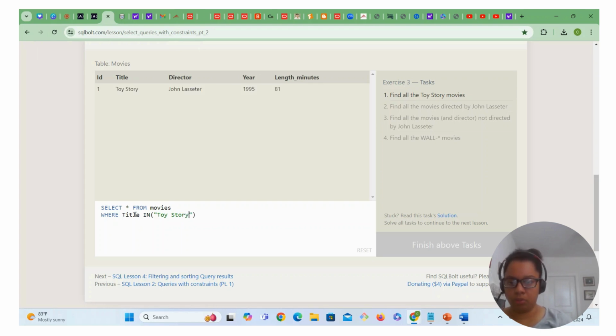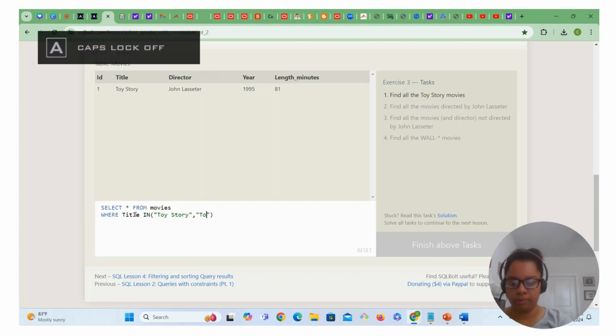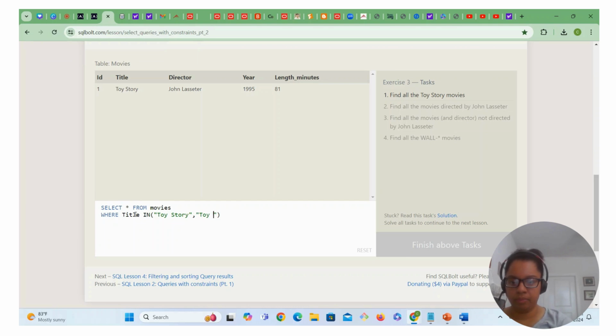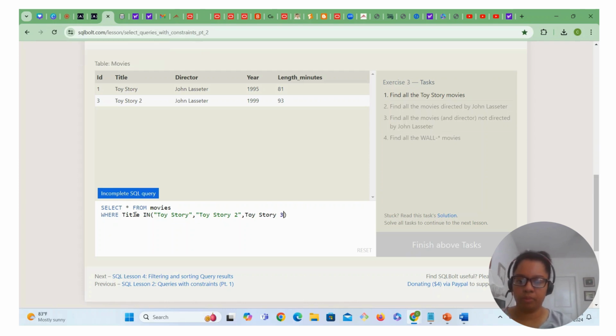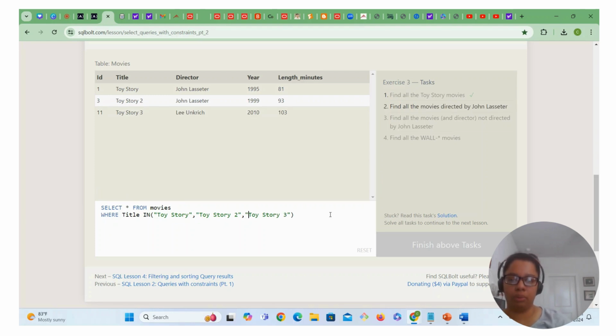So that's the first one, comma, double quotes again, another one, because there were 3. Let's show it like this because it has to be inside the double quotes. And that's what they wanted, so it moves us to the next one because we did what they wanted. And don't forget the semicolon.